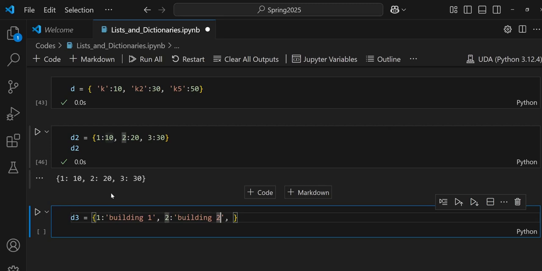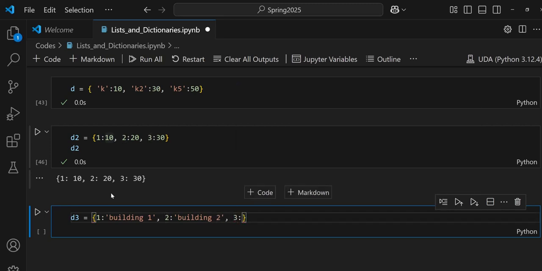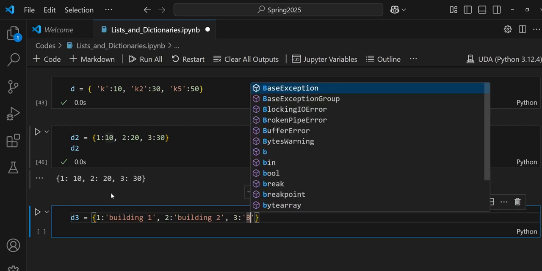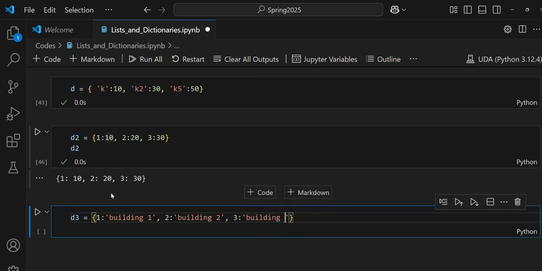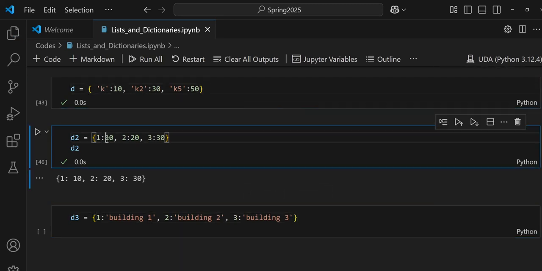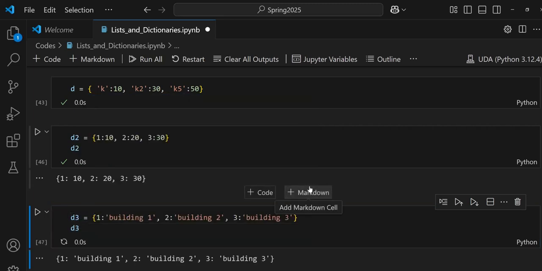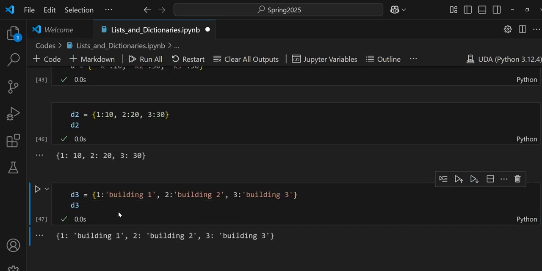So that's just the whole thing is one string. And item 3 would be building 3. Okay, so you can have string key, integer value, or integer key and string value. You can also have string key and string value. That is all possible.